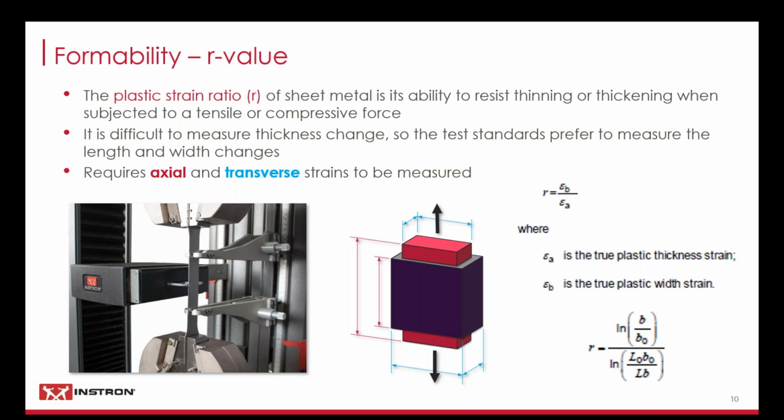The image you see on the left side is our AutoX 750. That's actually our AutoX biax. It's measuring the axial strain as well as the transverse strain. And this is the transverse arm, or head as we call it, measuring a single point in the middle of the specimen.